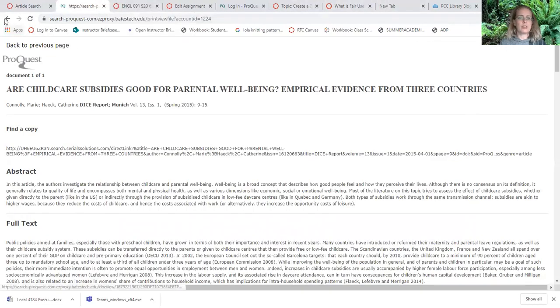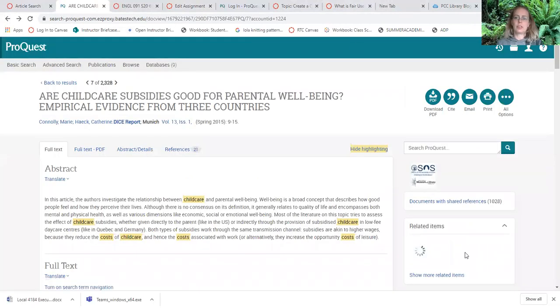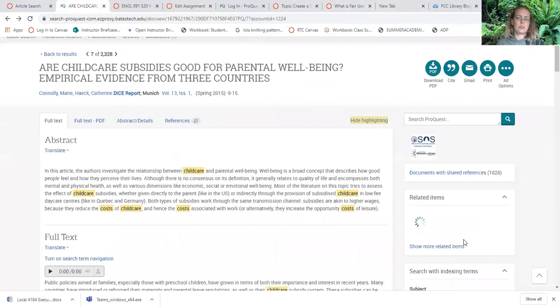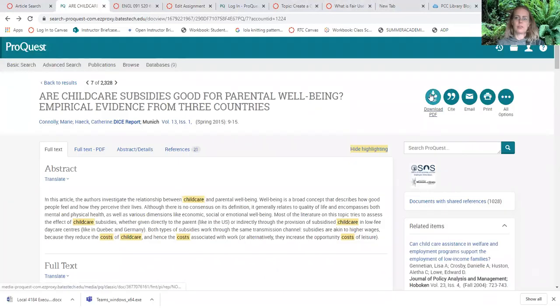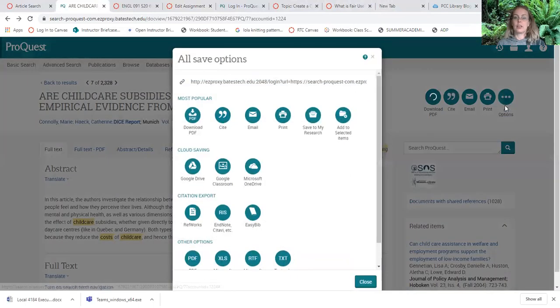So I'm going back, and this is that print screen that we got to when we asked it to print. I don't know what it's doing on that download the PDF. I'm going to give it one more shot, see if it'll do it. I don't understand why it's taking so long. If you run into issues like this, you just see if you can work your way around, like I'm trying to do right now.